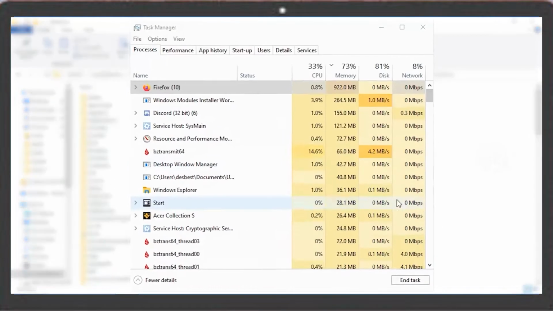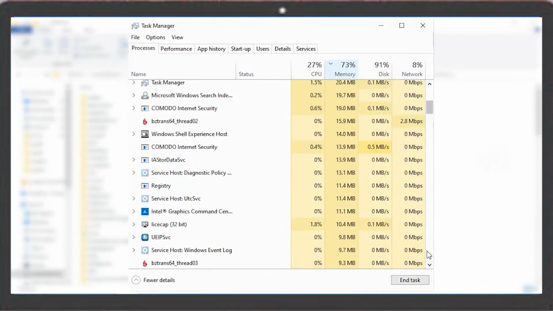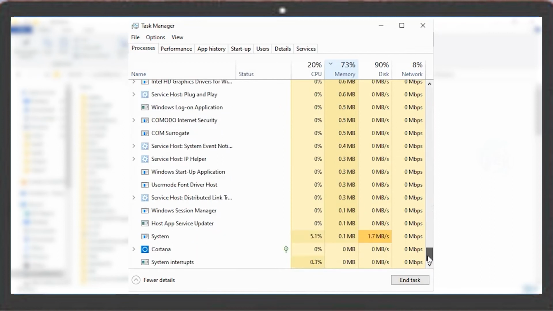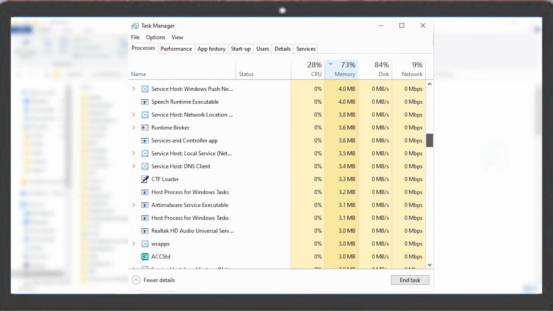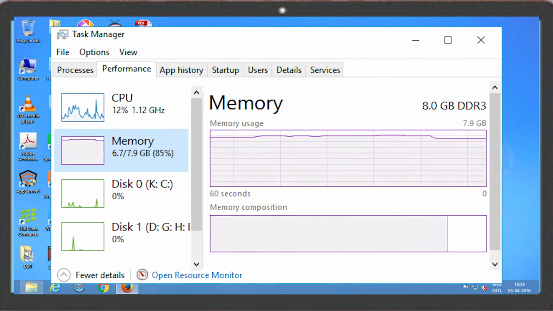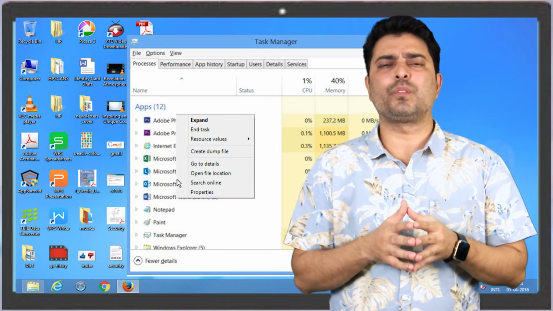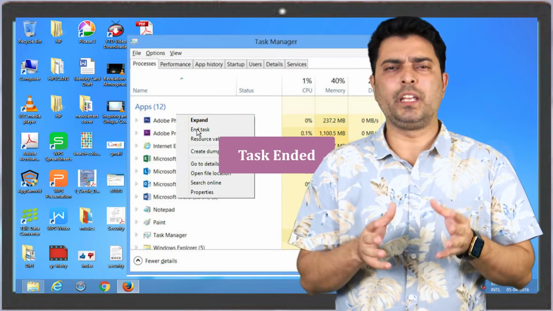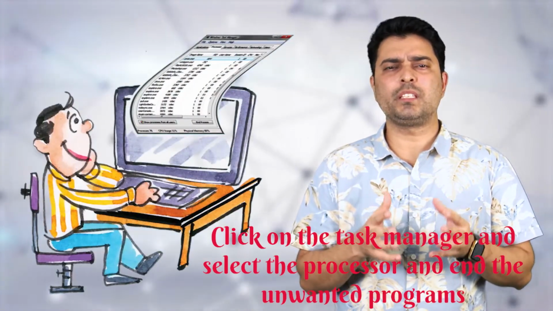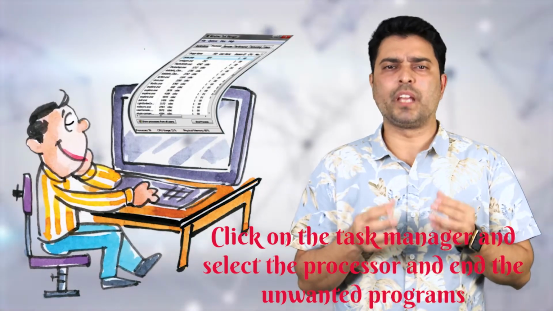Whenever we see that our RAM utilization is very high, and there are a lot of processes running in the background, it is because of these unwanted software programs running on our laptops, systems, desktops or workstations. Those unwanted software programs should be removed immediately from our computers or laptops so that your PCs get very fast for your day-to-day activities.